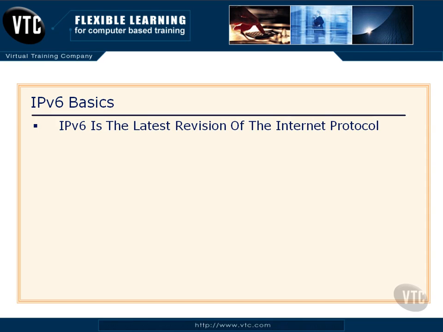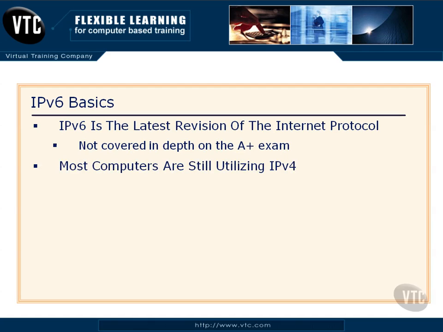IP version 6 is the latest revision of the Internet Protocol. Now currently we're using IP version 4, and 6 is the new hot upcoming thing. It's actually out there and working right now. You may or may not have heard about it, but it's not covered in depth on the A+ exam, but it will be mentioned, and so I'm just going to give you a little overview here.